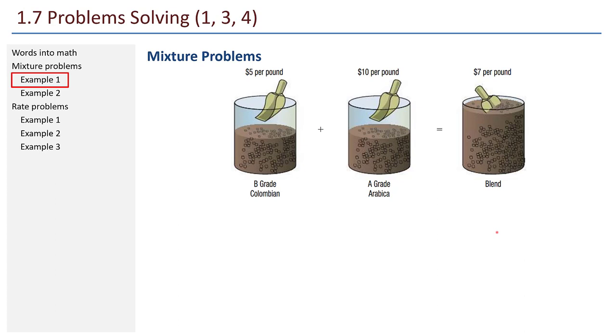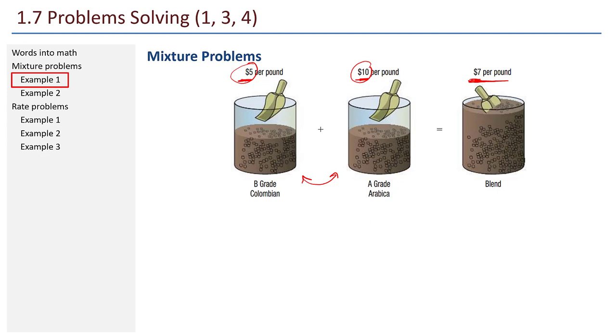Let's try some real problems, some mixture problems. This is a classic form of problem you see a lot, mixture problems. Consider this setup. You have a lot of coffee, and one kind of coffee is B-grade Colombian, and it sells for $5 per pound. Now, a little higher grade is the A-grade Arabica coffee, and that sells for $10 per pound. But you want to mix these two together somehow to get a mid-grade. You want a coffee that costs $7 per pound. So how much of the $5 coffee and how much of the $10 coffee should you mix together in order to get something that is exactly $7 per pound?